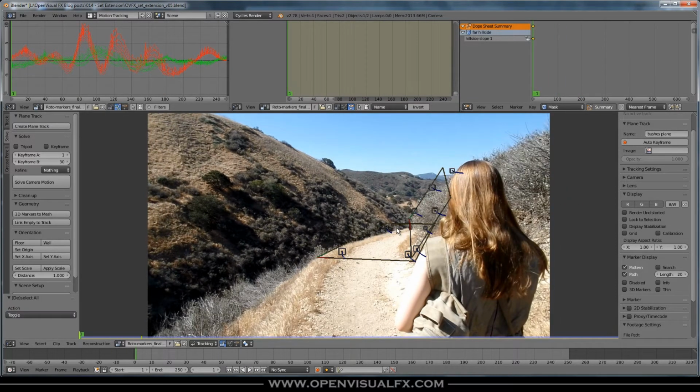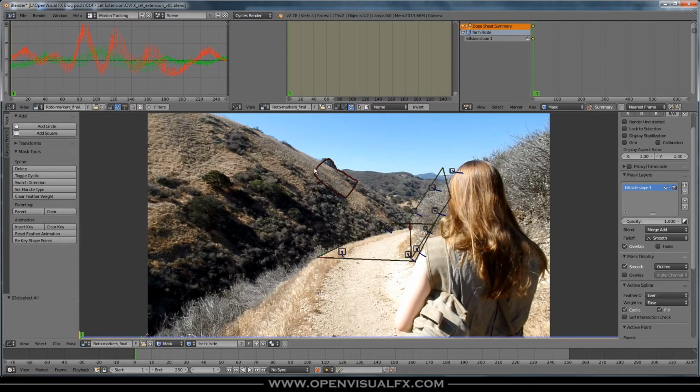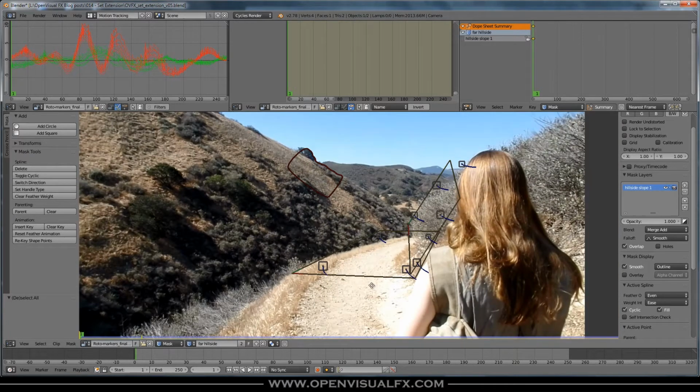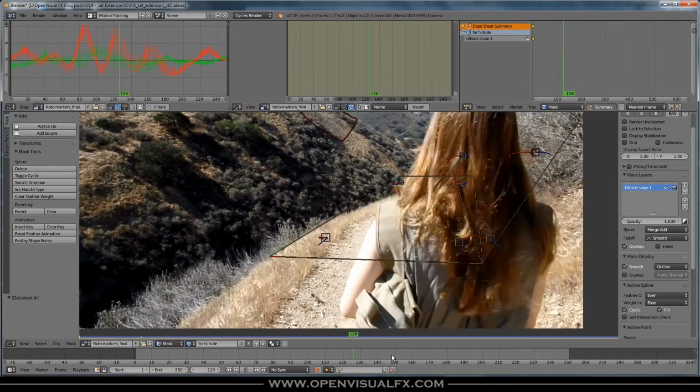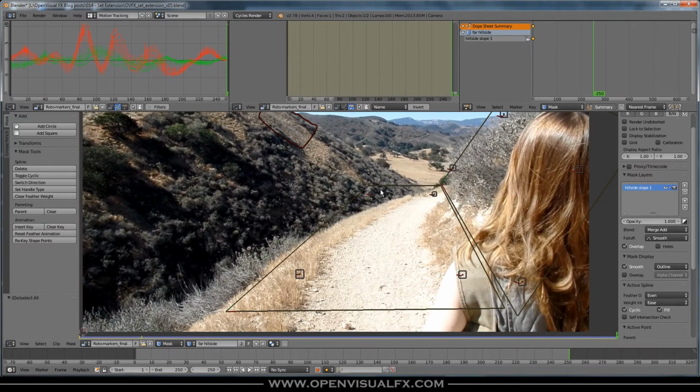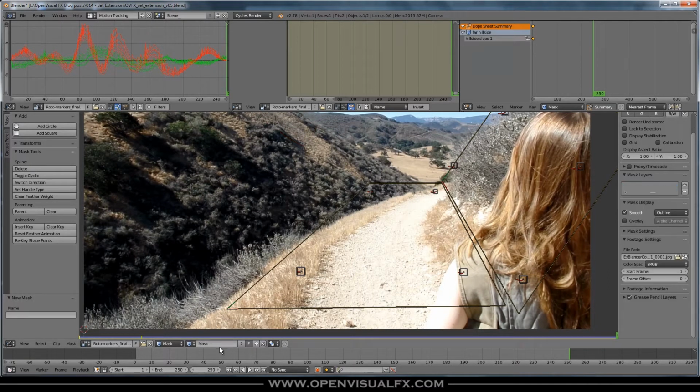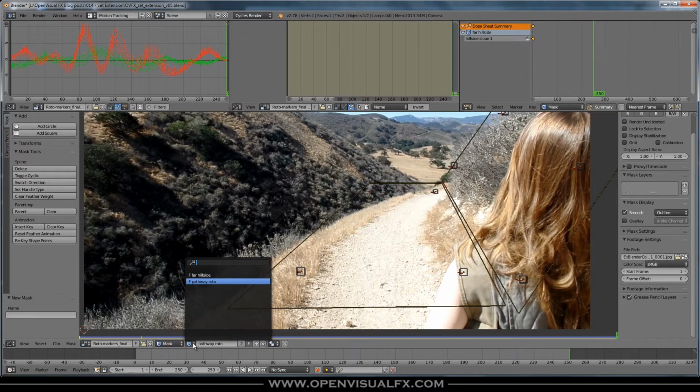I'm going to deselect everything here, and I'm going to hit Tab to go over to our roto. You can see we've got our hillside slope in there. We don't need to be seeing that, at least. I'm going to scroll to the end here because we have a better view of our pathway, because we're going to roto this pathway first. I'm going to click the little plus sign down here on the mask to create a new mask. And I'm going to call it Pathway Roto. I didn't call the other one Roto. No, I just called it Far Hillside.